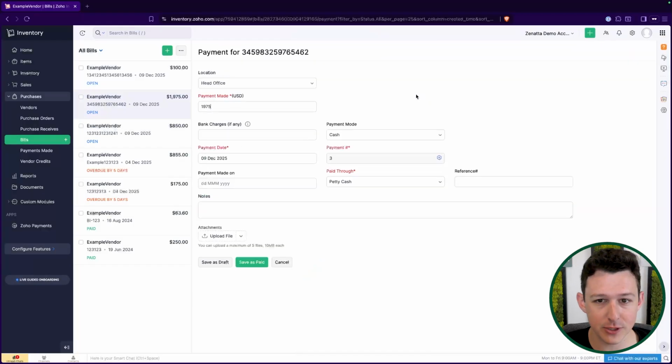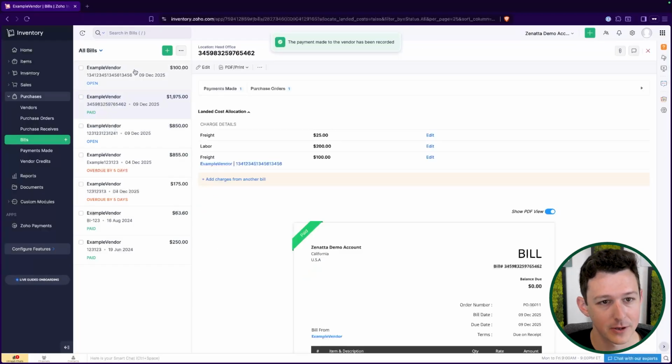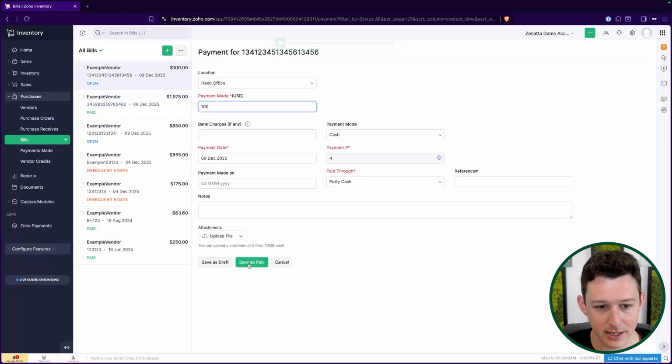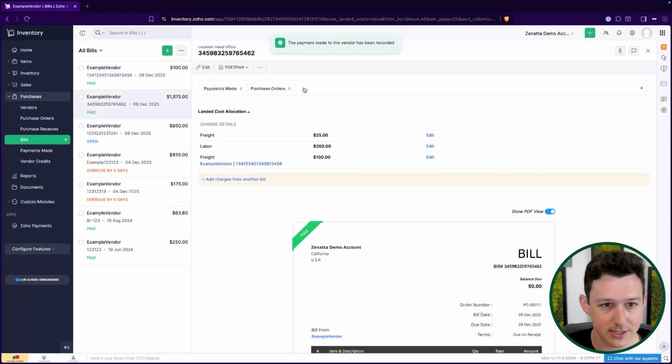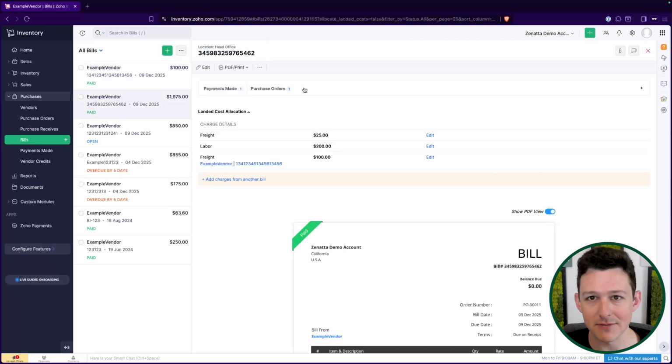And then these can, of course, both be marked as paid, right? So let's say that these are now paid and good to go. We have finalized this order. At this point, we move on to receiving, managing the physical stock. Last thing I do want to go over is the actual reporting around these.